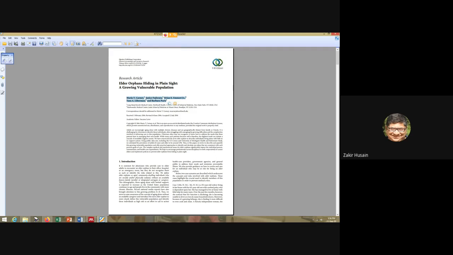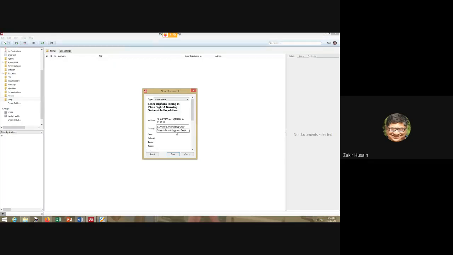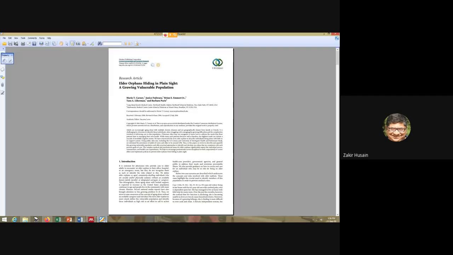So this is volume 2016. It doesn't have an issue number, so I just give a page number and whatever the year. I think it is. If I want, I could add the DOI also.